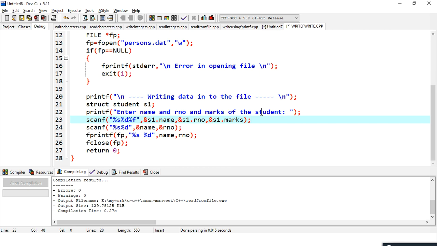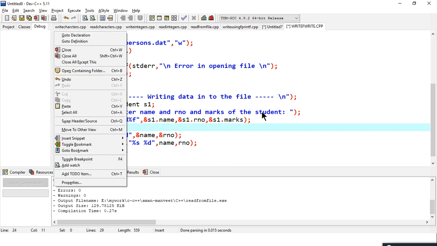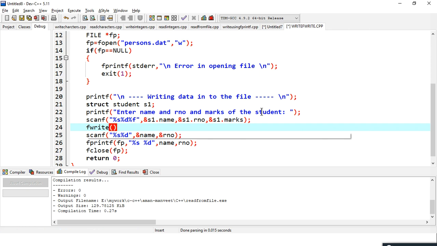And once I have read these values, I'll use my fwrite method. My structure is s1, so I'll say &s1, comma, the second parameter, the size, so I'll use the sizeof method, and say struct student size, and the number of times to be written, that is 1, and the file pointer, that is fp.